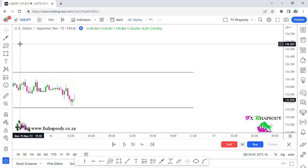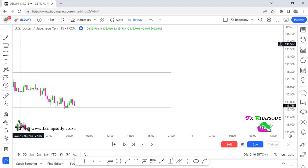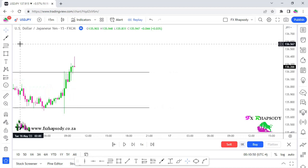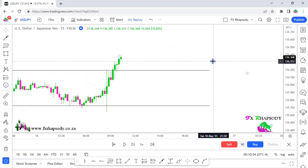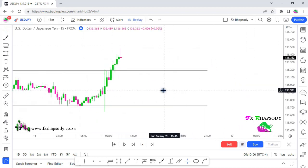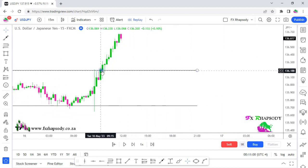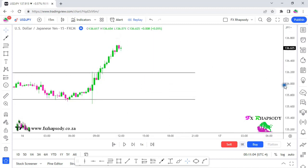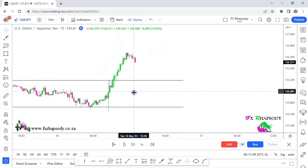We are keeping an eye on the 1 hour time frame for any trading opportunities, because it does happen on the 1 hour time frame. I have showed you that a lot of times. But we also keep an eye out on the lower time frames, the 15 minutes, the 5 minutes, the 1 minute, depending on your trading style. So now we see this break in structure, or this area that we highlighted in the market. We see that break happening. On the 1 hour time frame you can see a clear break. We look at the lower time frames.